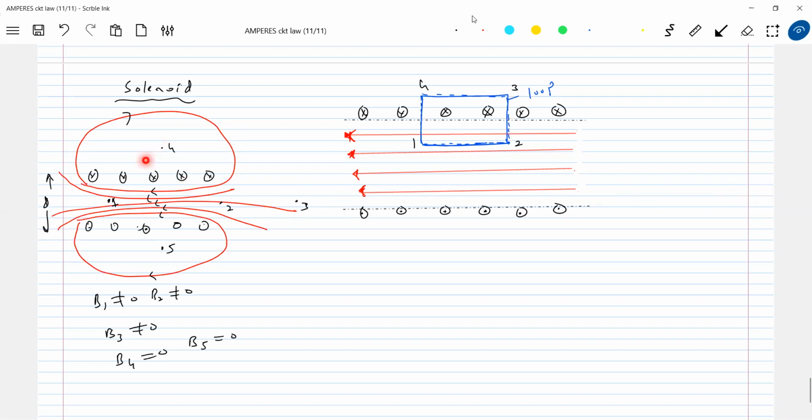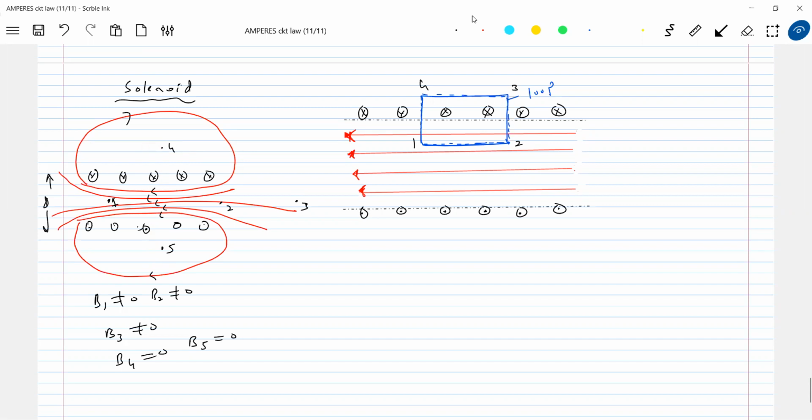So what about the field here? The field here should be 0, because this length is infinite. From here to infinity, 10 lines, 20 lines, even 100 lines, the field is negligible. The compass needle will hardly deflect. So therefore B4, B5 should be 0. Very good questions can be asked of you. The interaction between solenoids, when you are discussing, I think you have to take care of this. Okay, fine. So this is about it, now come for this one.